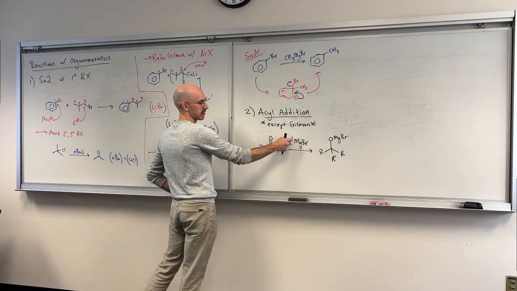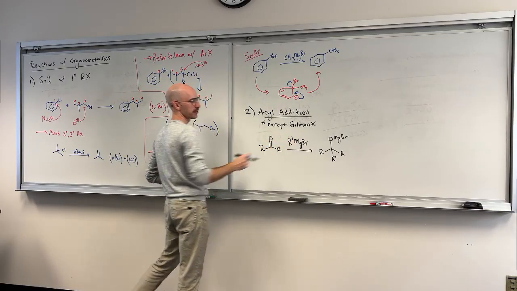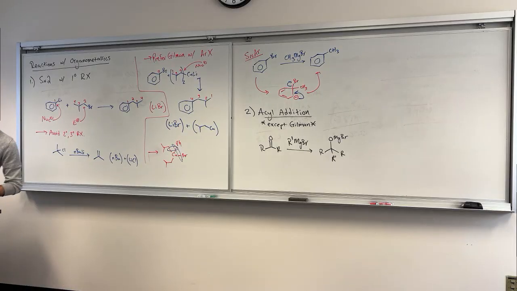This is some carbonyl with 2 R groups. Right now, it is valid for us to say that they could both be carbon chains. One could be a hydrogen. They could both be hydrogens. There are some restrictions on what they can't be, but we'll get to that in a minute. And I've marked my organometallic as R prime to distinguish that carbon group. What this looks like is a ketone transforming into a tertiary alcohol.